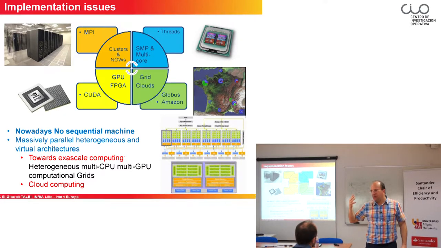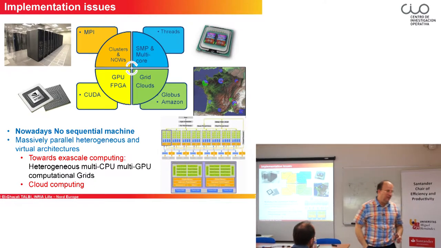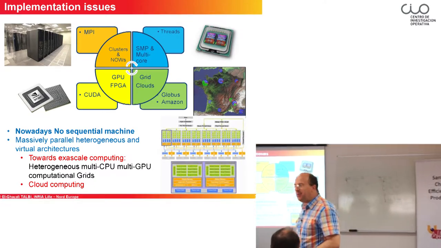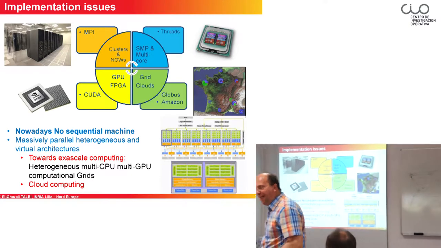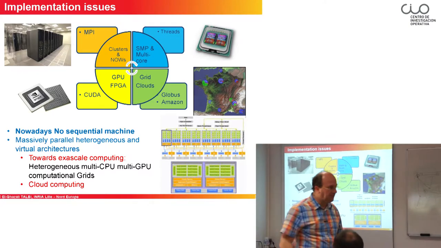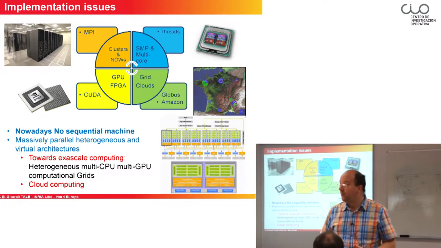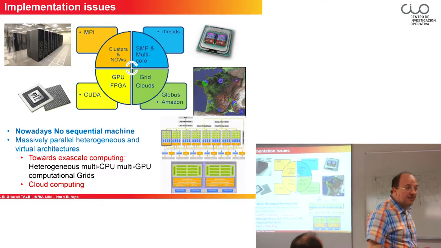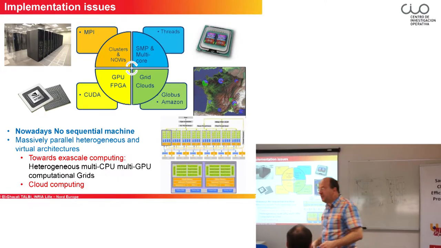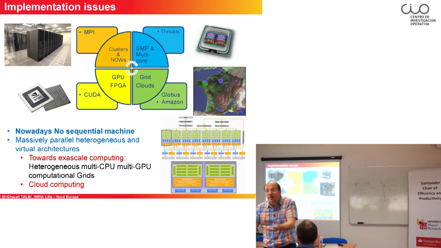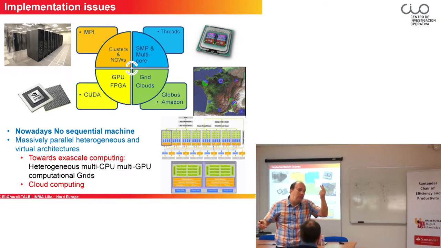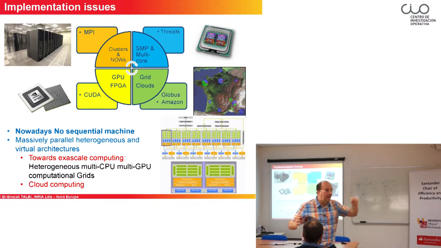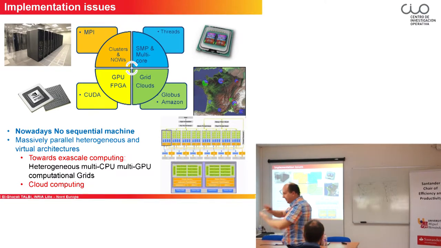Ten years ago, the first ten most powerful machines were all from the US. And today, what are the two most powerful machines in the world? From which country? China. Which kind of processors? You know, in the market of processor technology there are two: Intel and AMD. That's all.